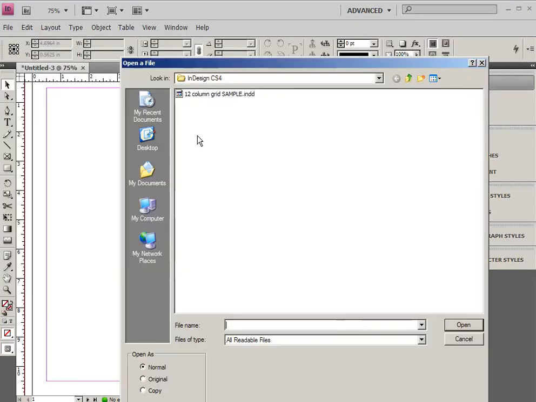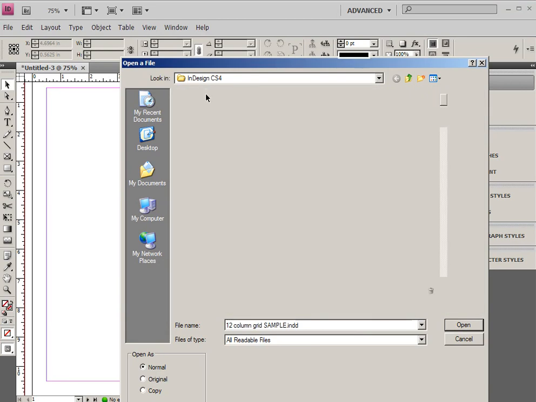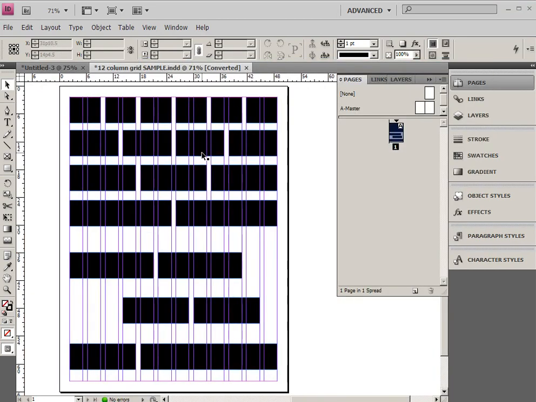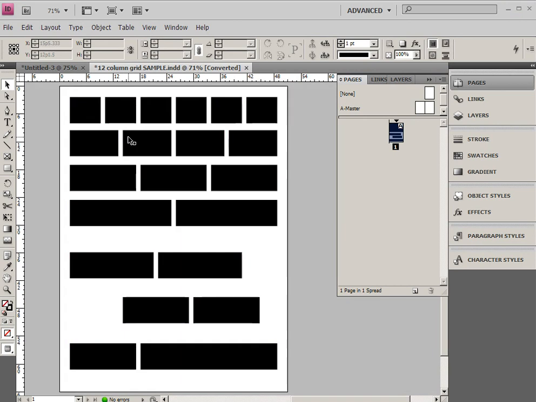As an example of this, let me open up a 12 column grid system, a sample of it, and you'll notice that within the same column system, we can do all these different layouts. So I'm going to go to my preview mode just so you can see this a little bit better. We can divide these columns into 6, 4, 3, 2, or even 1, of course, column. And we can also use these columns in non-symmetrical ways, so that we have 2 this way or only 2 that way, or we group that one with 3 and that one with 5, so we get a little bit of asymmetrical balance to the page.